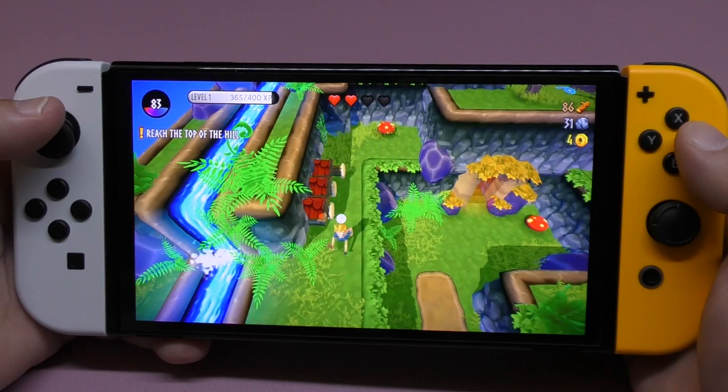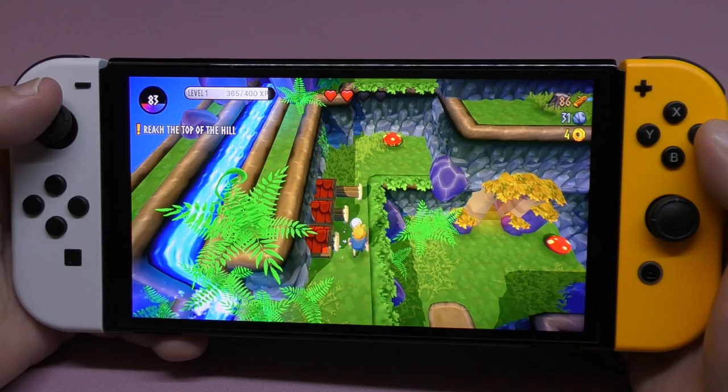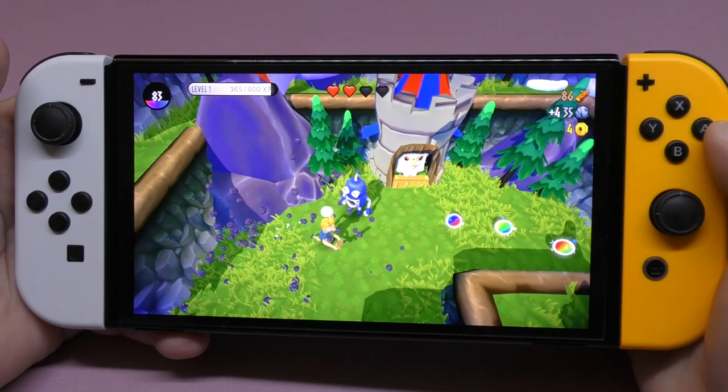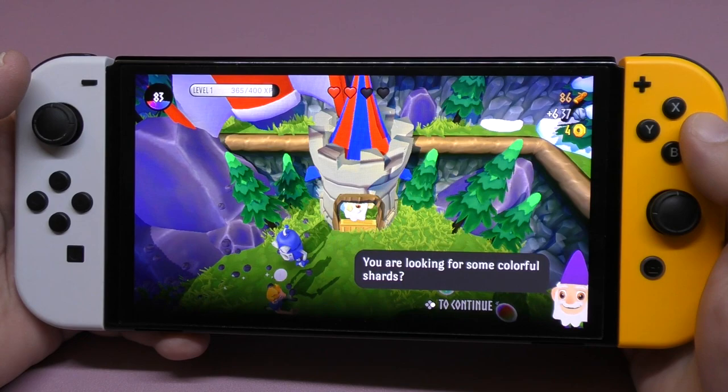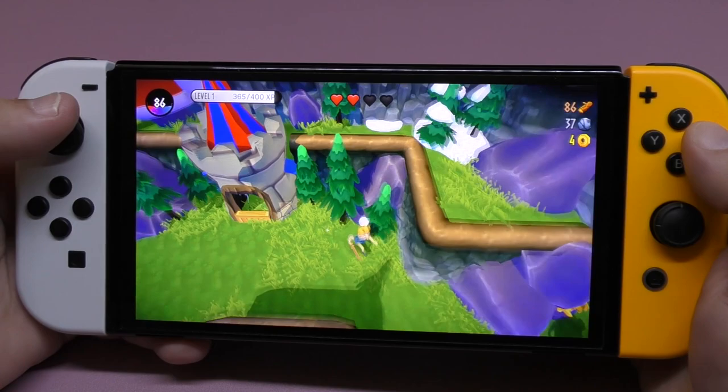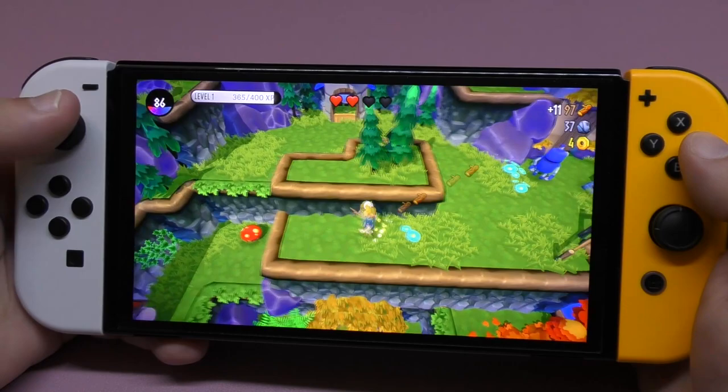Okay, we're gonna cross this. There you go. Yeah. Wow. Some colorful shards. I saw a pair of bullies. They went into the cave. Checkpoint.